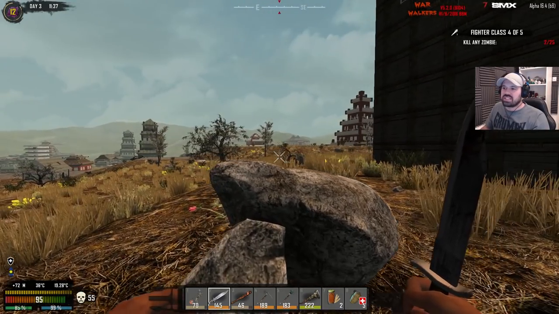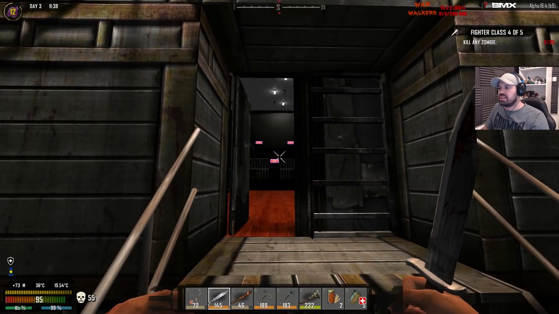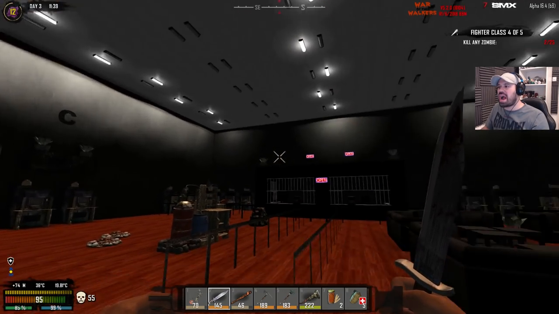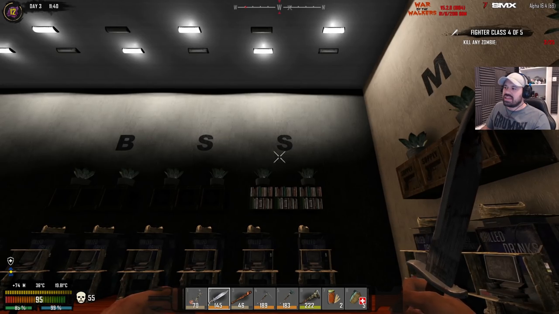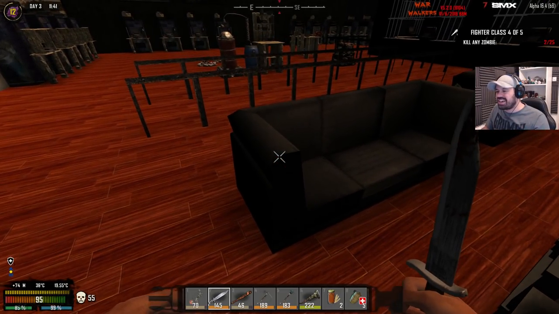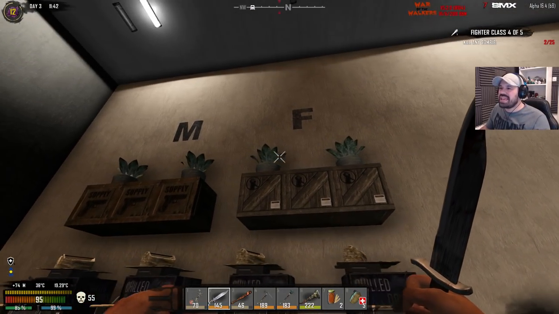All right, let's look at this. Oh man, loving it. Loving the sight. It is just fantastic. Let's have a look. Is this like a trader POI? Wow. This is amazing. Can we loot any of these? Oh, I knew it! We can't! It's like a trader! Oh, man! This is amazing!